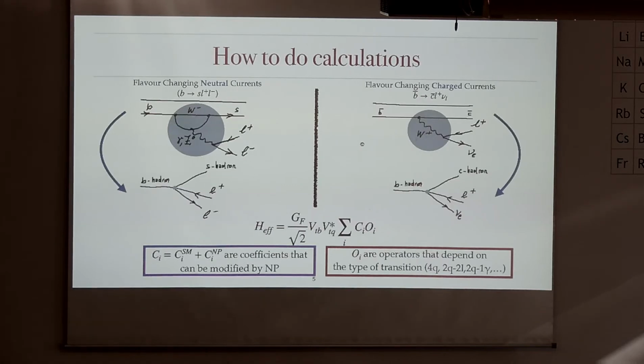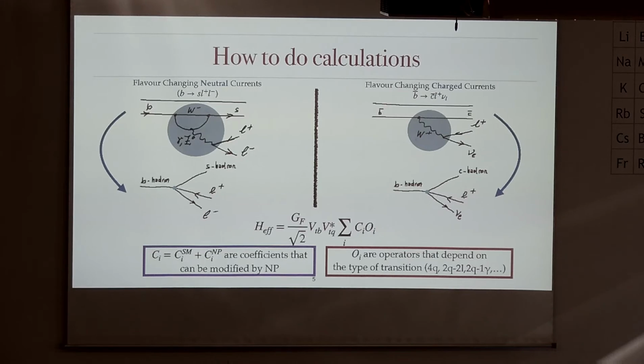Now, how to do calculations? I don't know how to do them, and after this, you won't know either. But there is a message here: this is the full theory, right? So this is the full decay that we have. The idea to treat them is to zoom out, and then instead of having these diagrams at the quark level, you have the diagrams at the hadron level. So you're transforming your theory into a sort of Fermi-like theory, where all of the interactions happen at this point, so to say. And this is more convenient.